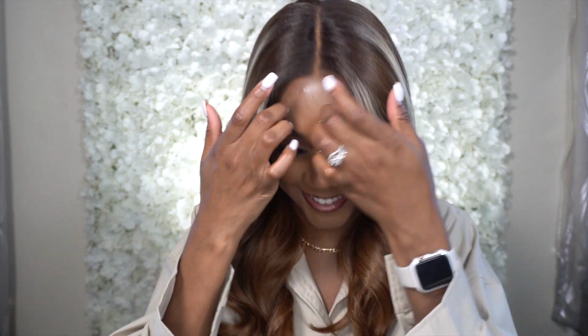But yeah, y'all, it's cute. It's giving what it's supposed to give. The texture. What is the texture? The texture is giving light yaki vibes. And it does have a nice amount of thickness to it. The density is nice and full. So your girl is happy. This is definitely giving holiday wig, y'all.